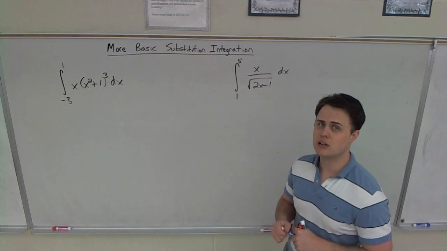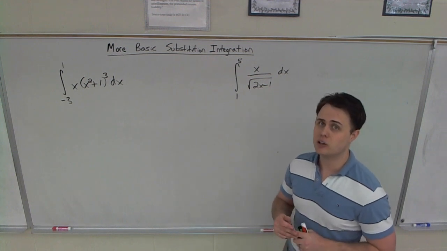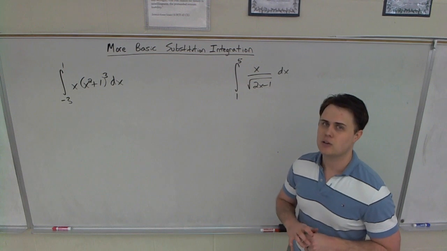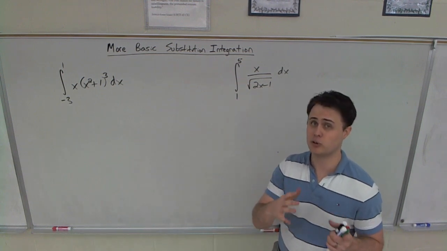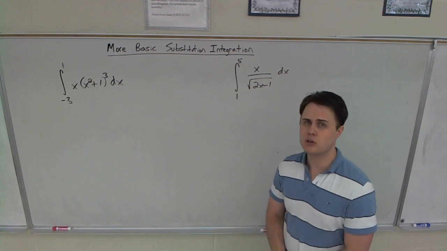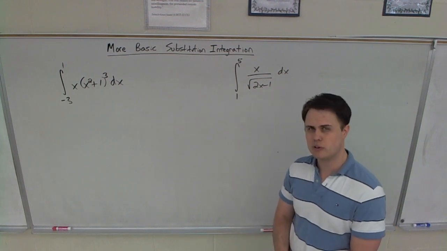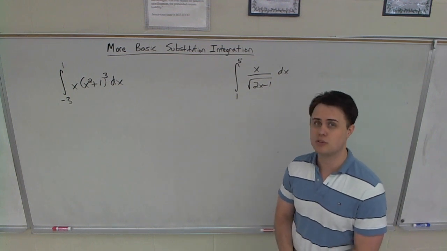Another way to do that is to just directly make an equivalency at the beginning and just kind of change everything from x into u, or from whatever variable you have into u. So let me show you how to do it that way. It's important to kind of be flexible with this because the AP exam asks you to be flexible with it.